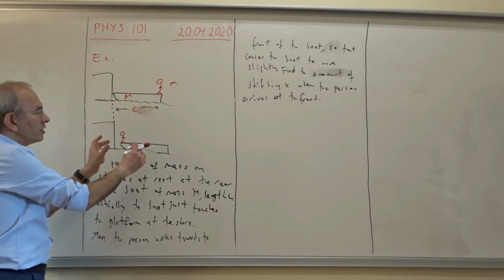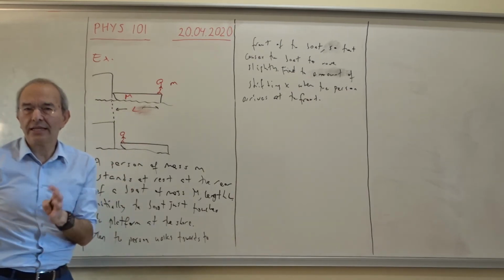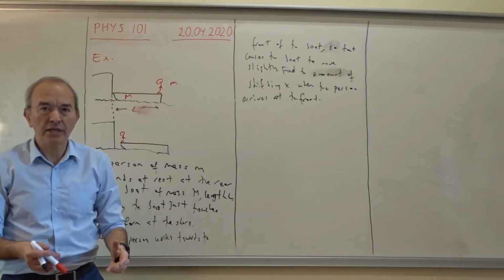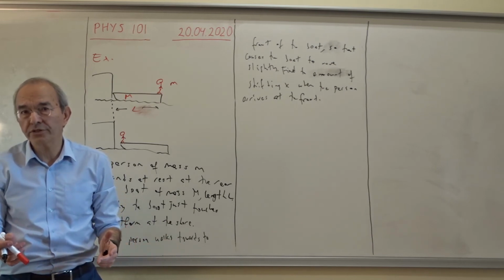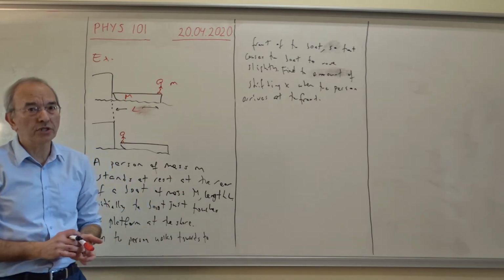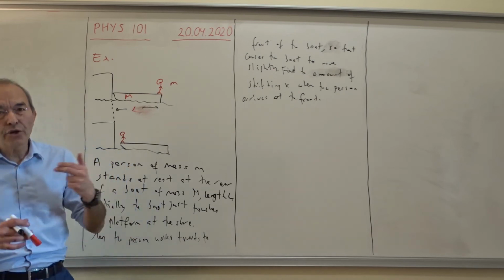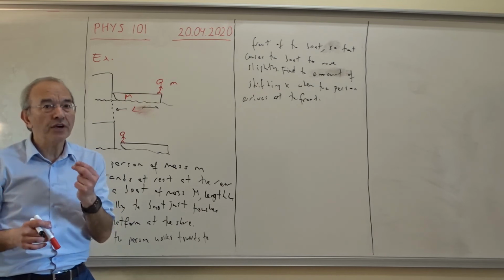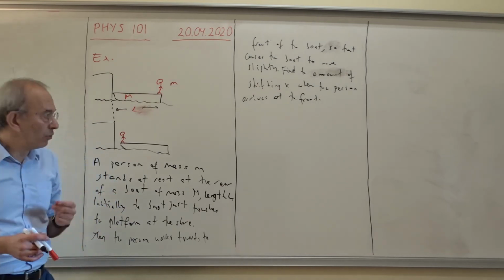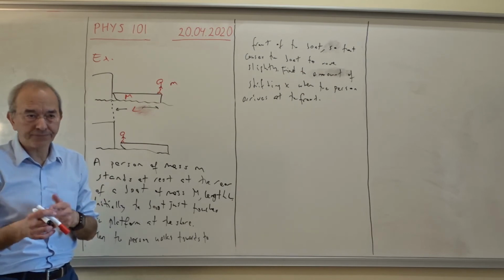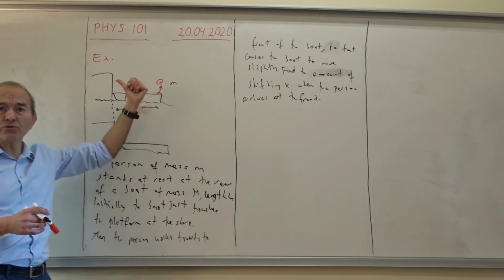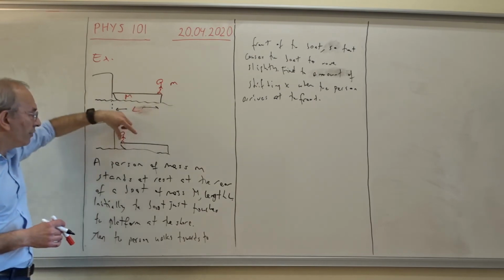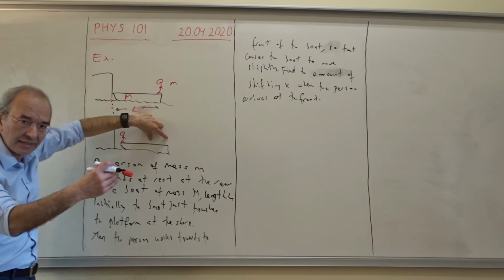As a result, this boat cannot stay exactly in the same position, especially if the person is heavy and the boat is a light one, such as a fiberglass type, and the person is a very heavy person, such as a sumo wrestler. In those cases, a very heavy person and a very light boat, the effect may be more observable. So as a result of this moving in the left direction, the negative x direction, this boat is a bit shifted to the right.